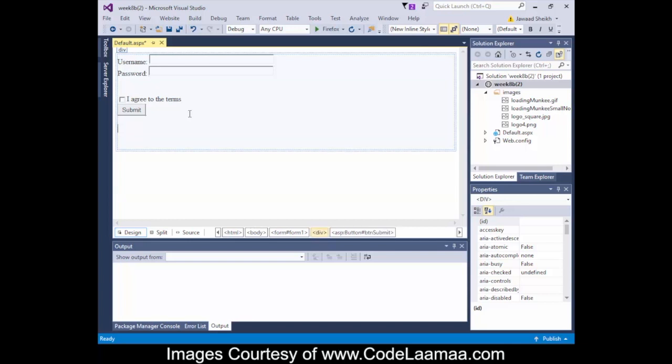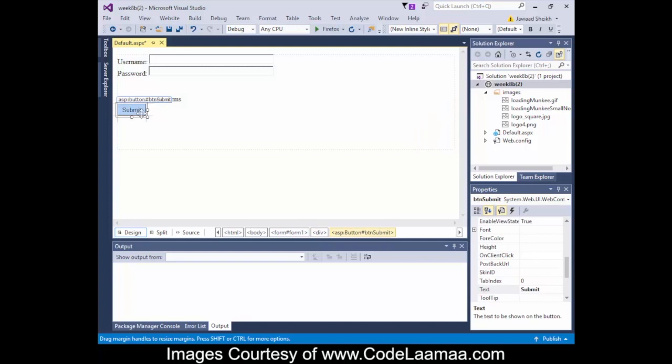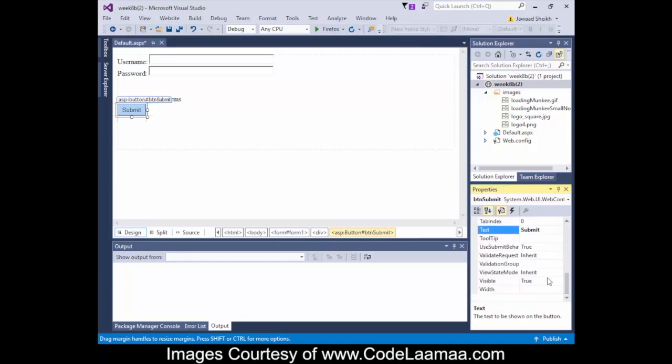Now, one other thing we're going to do with the submit button is I don't want it enabled. So there's two ways to handle disabling this button. One is to go to visible and set it to false to make it invisible, but I don't want to do that. I just want to disable the button. So if I go to the enabled property and switch that to false by default, it will disable the button. So you see the button, but you just can't do anything with it.